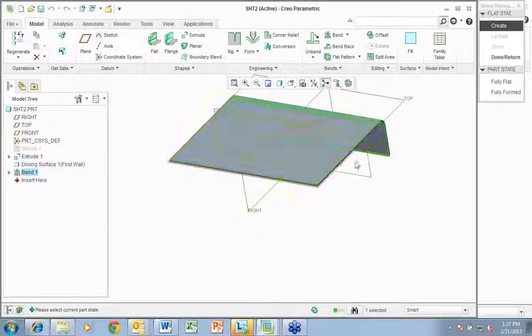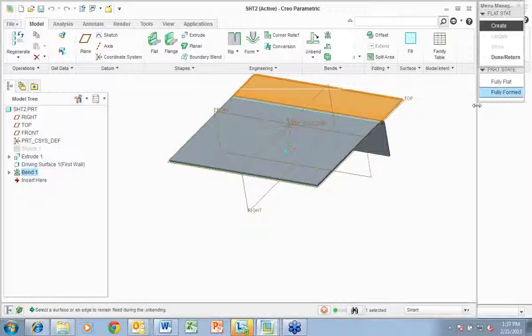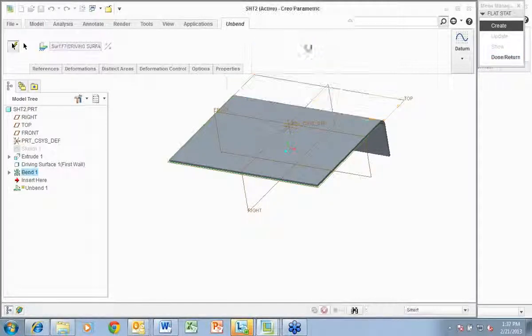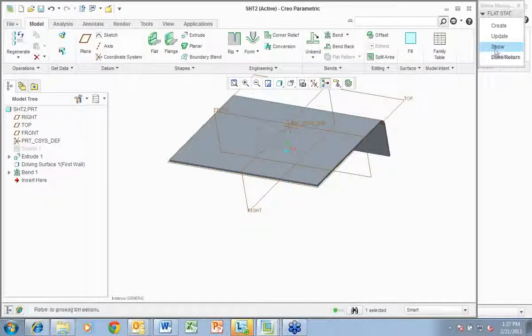Is this a fully formed part, or is this fully flat? This is a fully formed part. And as you can see here, now it takes and highlights those references. And then once you get into that, we can say Done, okay. And then you can go back in here and now show it.